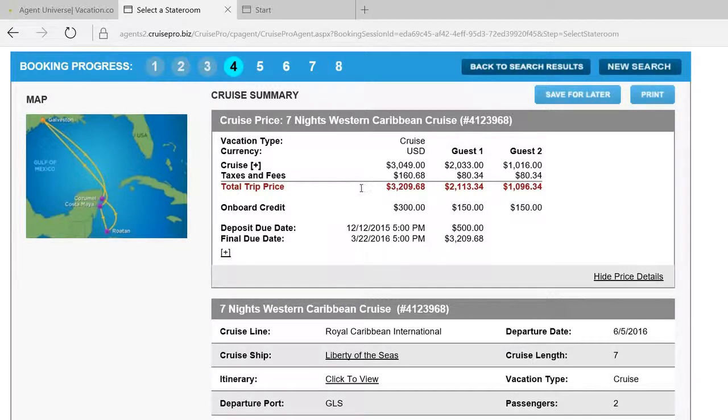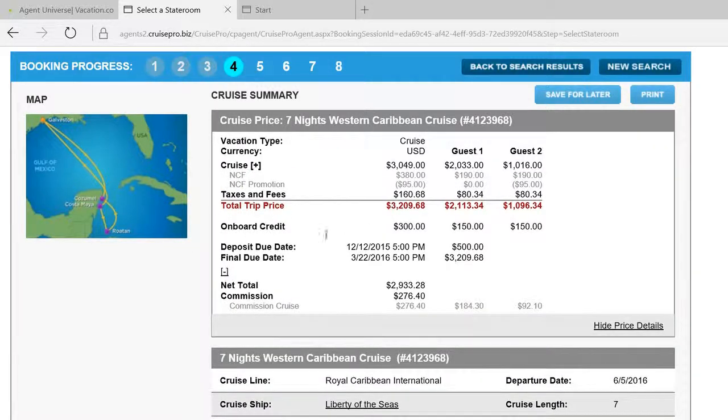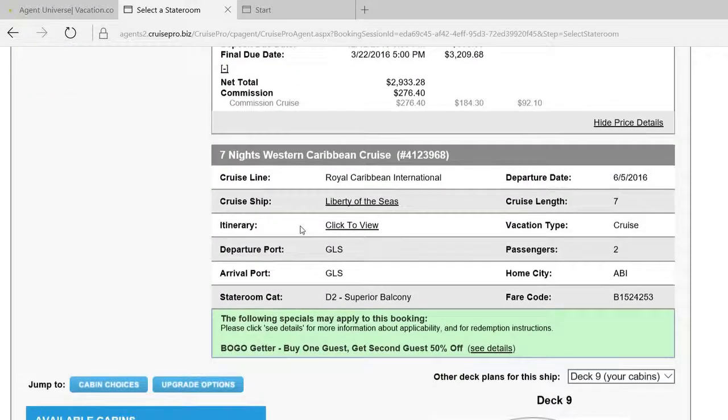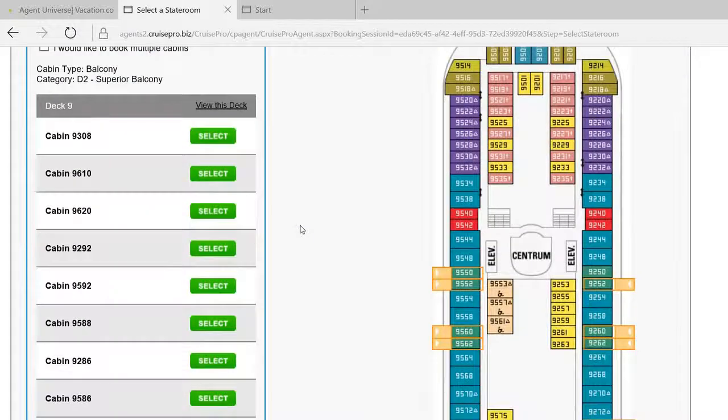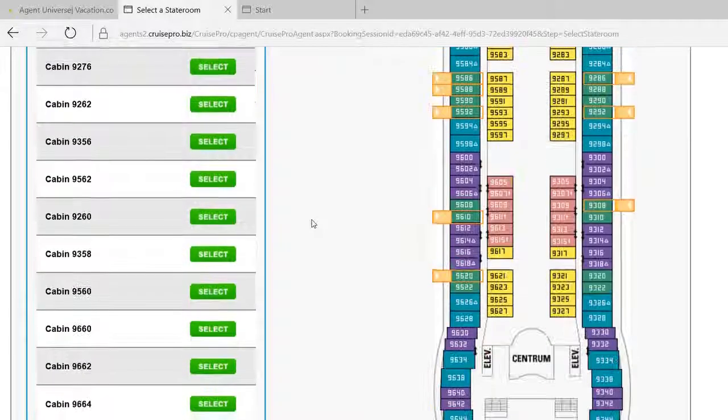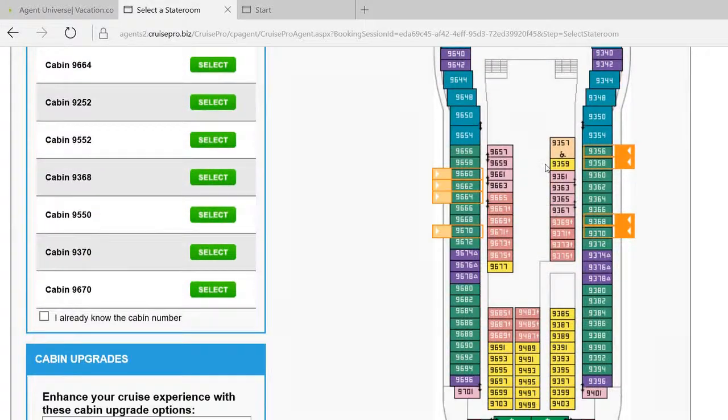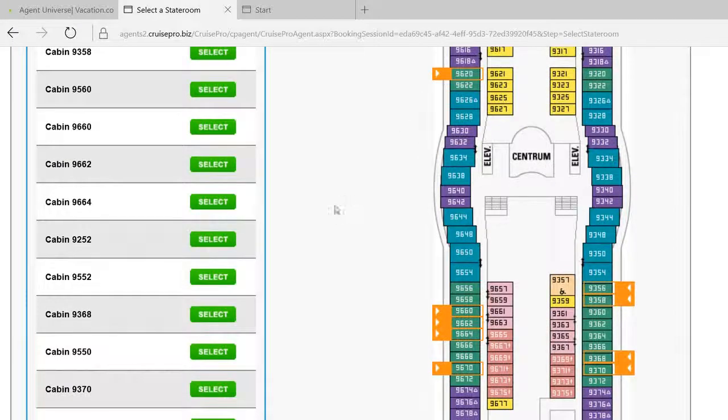If I click this plus, I can see what my commission would be for this cruise. Okay, so I'm going to scroll down here, and now I can see the rooms that are available on this sailing. Say this group is traveling with some friends and they need side-by-side cabins. Well, this is where this comes in, and it's really handy because I want to find those side-by-side cabins before I quote so that I'm quoting the correct category of room. I don't want to quote the cheapest balcony and there not be any side-by-side options.